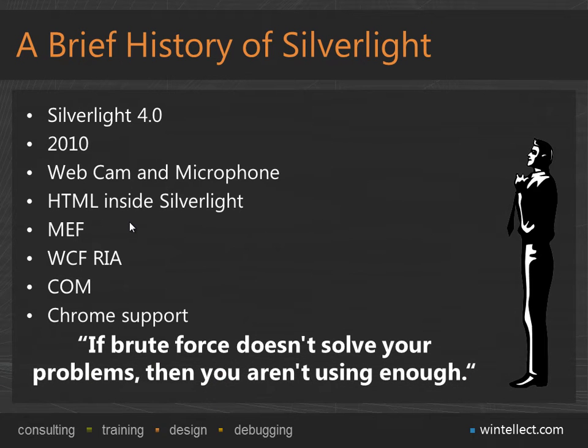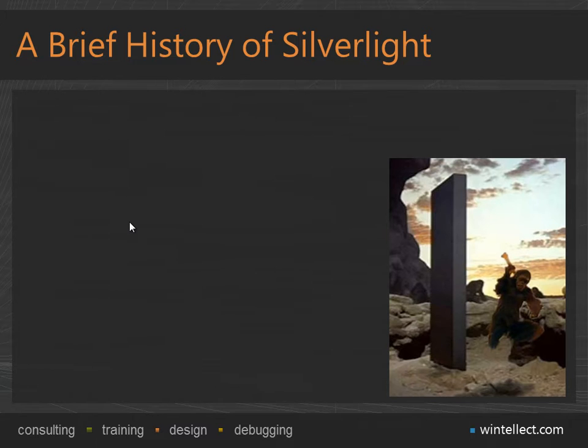And at this point, if brute force doesn't solve your problems, then you aren't using enough. And I really think this is where Silverlight got into the enterprise, was through brute force. There was a lot of speculation, a lot of confusion. But by this time, people persisted. They were building applications that gained momentum, and it had really grown into its own. So I would say Silverlight 5 is a moment of epiphany.